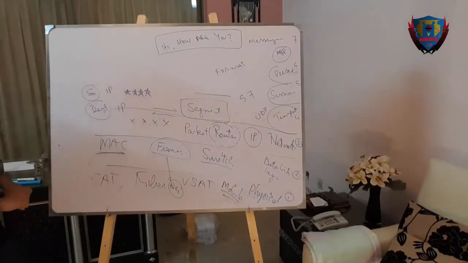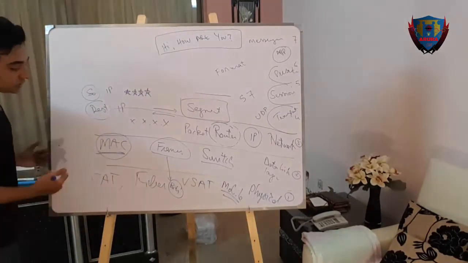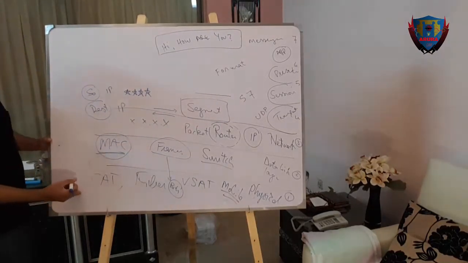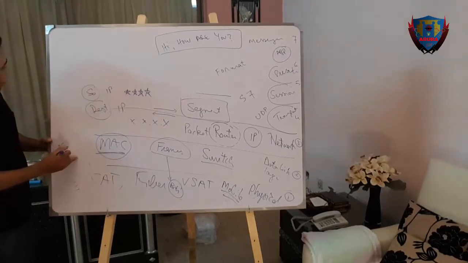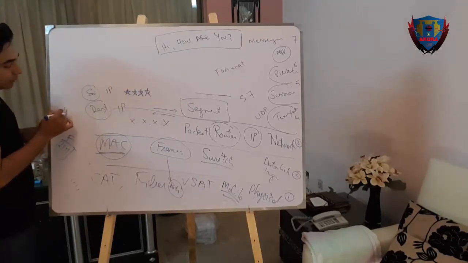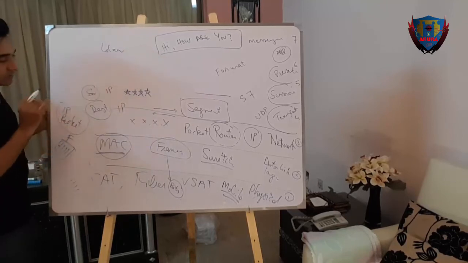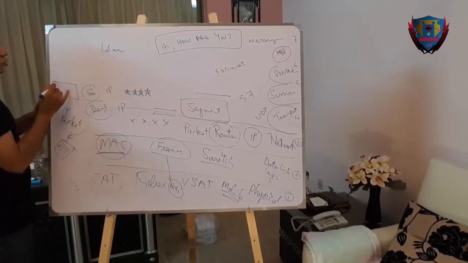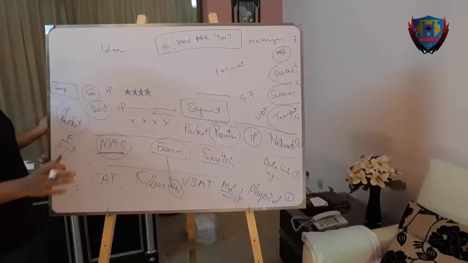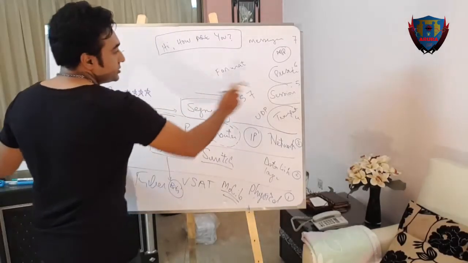And what will the receiver do? For example, the local MAC address switch will forward the frames towards the receiver. The receiver will collect all the bits and make them into a frame. The frame will be created. Okay, this frame is mine, MAC address is mine, I can receive that. Now multiple frames will combine into an IP packet. You will say, okay, this source from Lahore has sent me a packet, and I can receive it. This is my packet. All the packets will combine here to make a segment, and the segment will be checked. It's error free. There is no problem whatsoever. The session is continuous.